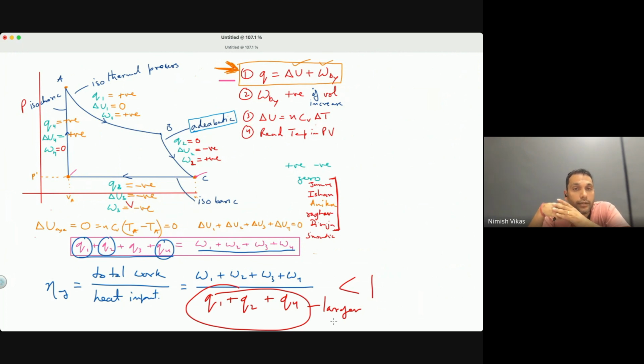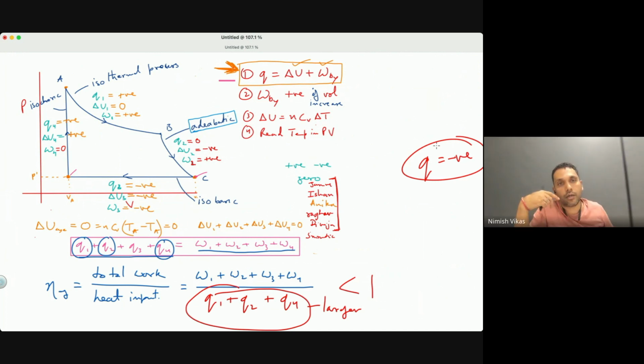That means it's not that there is an incapability of making a good machine. The best of machines will not have 100% efficiency, because in any cycle, it's a law that there will be at least one Q which will be negative, by law. People have spent ages to figure out something which defies the law. So that is the session for today. Digest it all, okay? Is that clear, guys?